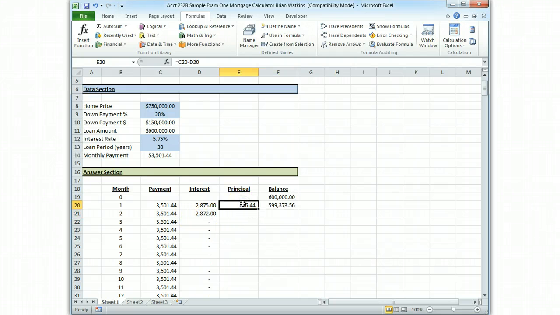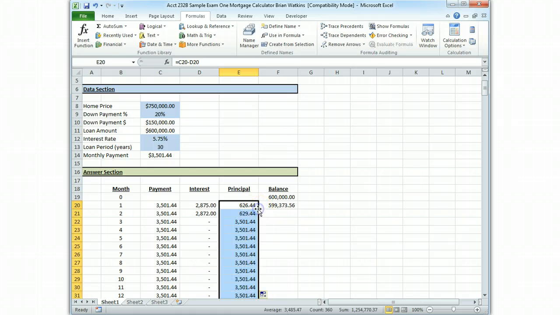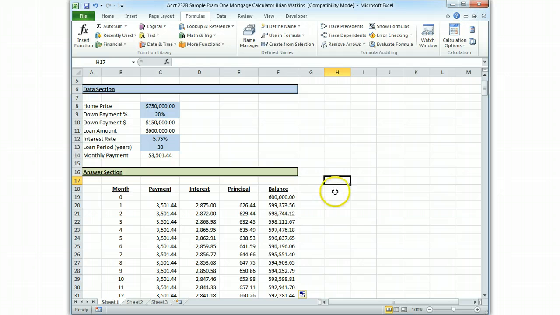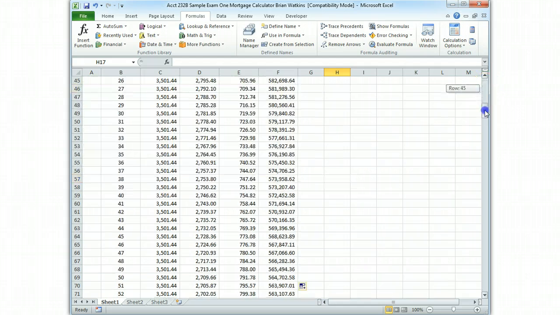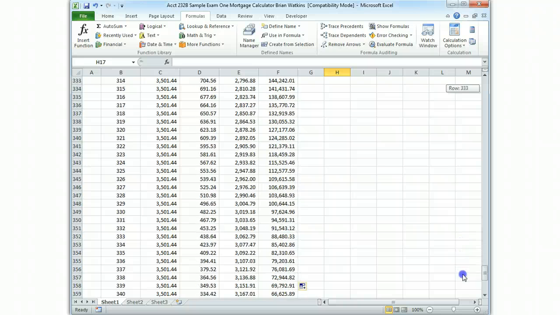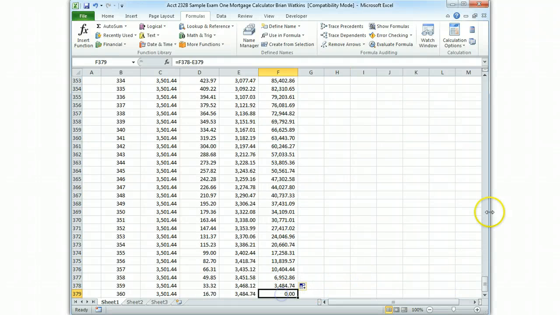So let's take this principal calculation and let's fill our table by clicking on the autofill. Okay, and you can see it kind of changed here because there's no information for the balance, but we'll do this for balance now, and now it's all the way we want it to be. And it should be a proper amortization that goes to 0. So if we come down here all the way to the end of our table, 0. Right there, that's 20 points on your test. The first thing I look at is, did I get a 0 there? Okay.